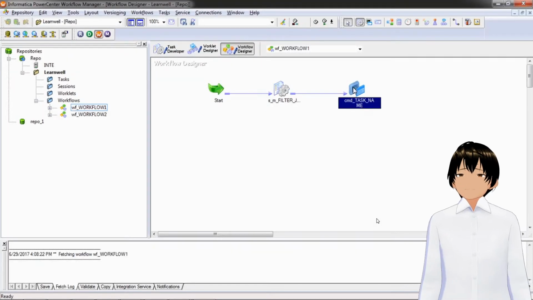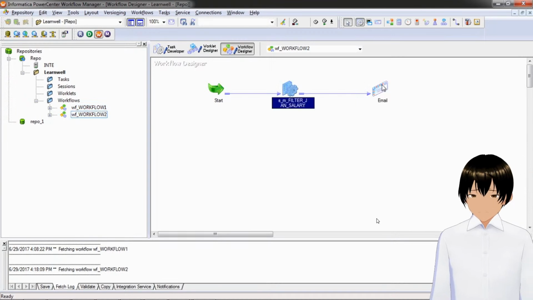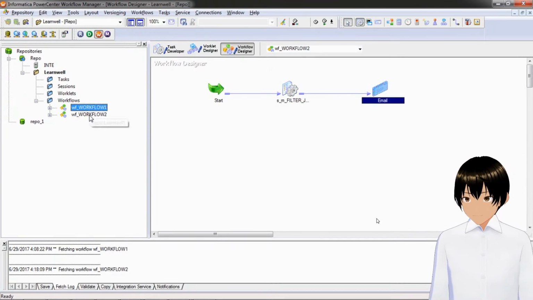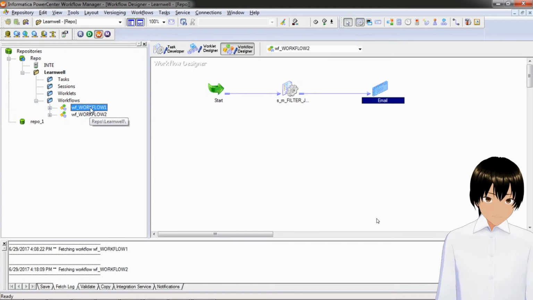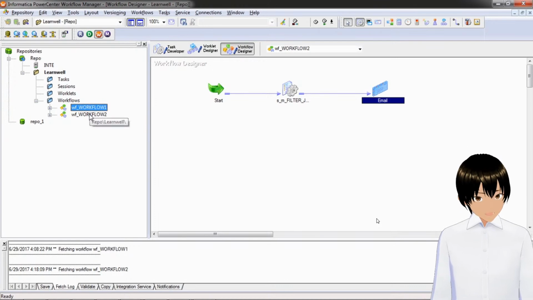For the session and command task, Workflow 1 will be called a parent workflow. Workflow 2 will act as a parent workflow for the session task and email task. For Workflow 2, Workflow 1 will be called a top-level workflow because Workflow 2 is in turn triggered by Workflow 1. Because there's a dependency set up between Workflow 1 and Workflow 2, understand an important aspect here. Workflow 1 will be successful only upon successful completion of Workflow 2. This can be identified in the Monitor screen.